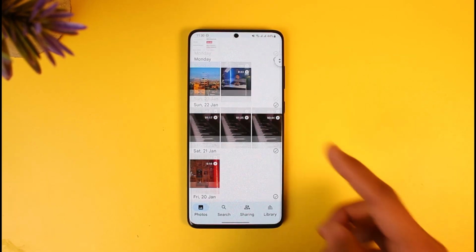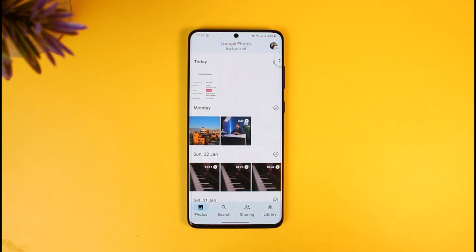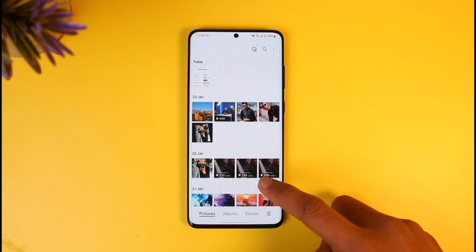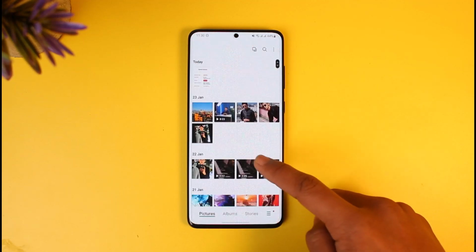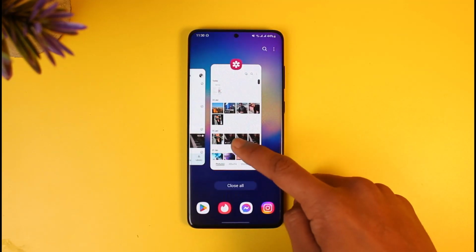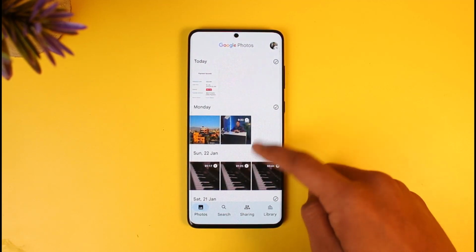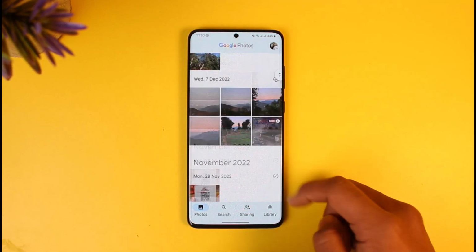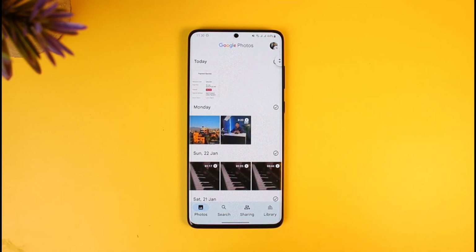But the only problem I actually have with Google Photos is that I will not be able to distinguish which are the photos that already exist on my phone versus the photos that are only backed up on Google. You can see there isn't any type of marker that says this hasn't been backed up or anything else, because as you can clearly see, I have turned off backup, and these are not only the photos showing on my Google Photos, but it's also getting mixed up with the ones in my gallery. In order to not get mixed up, I have a solution for you.